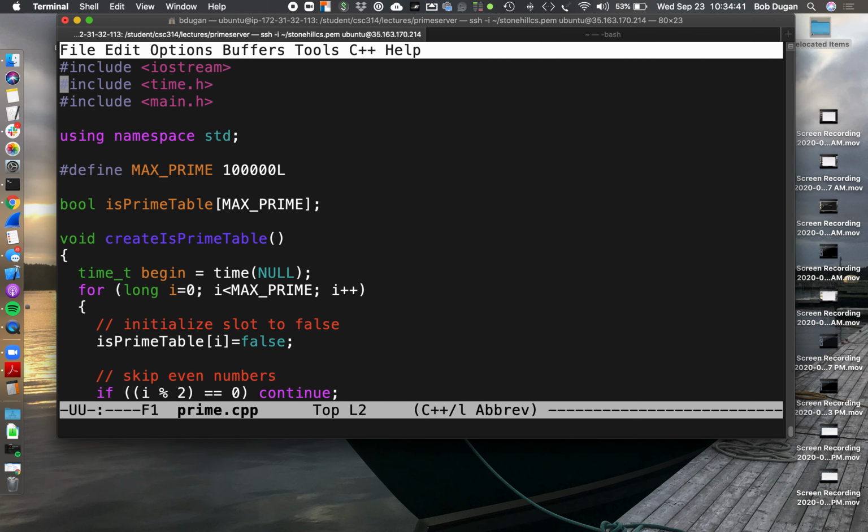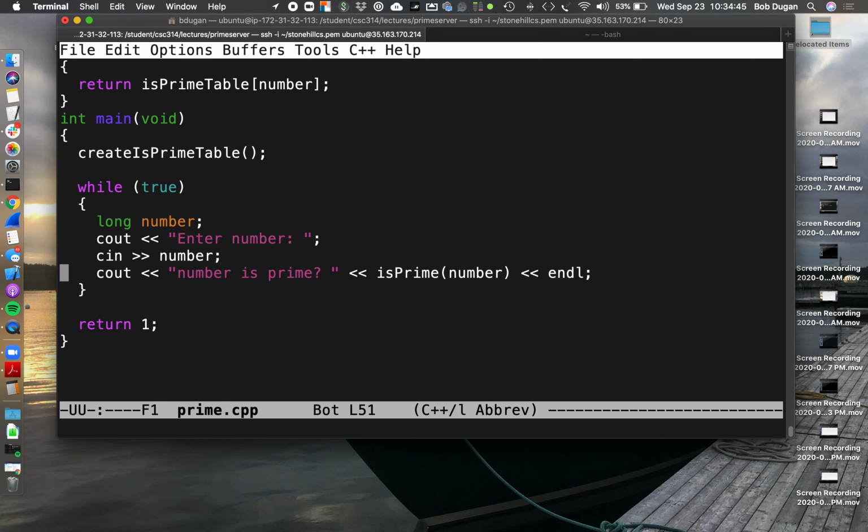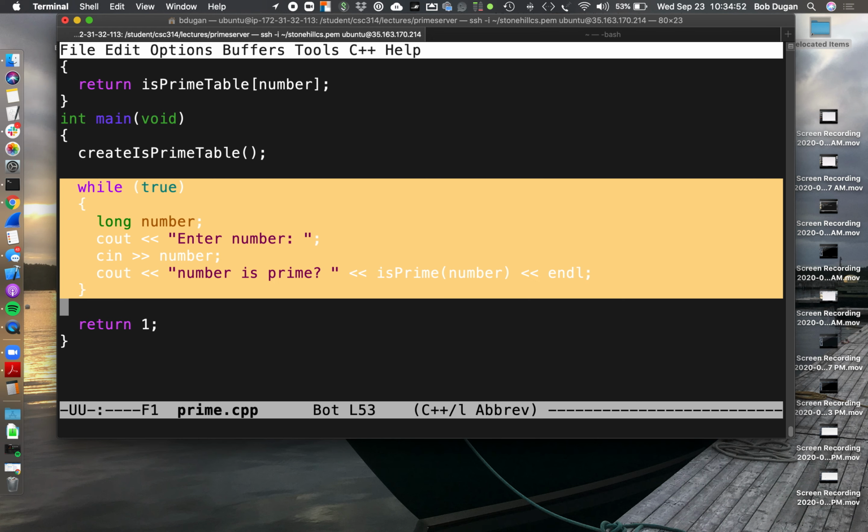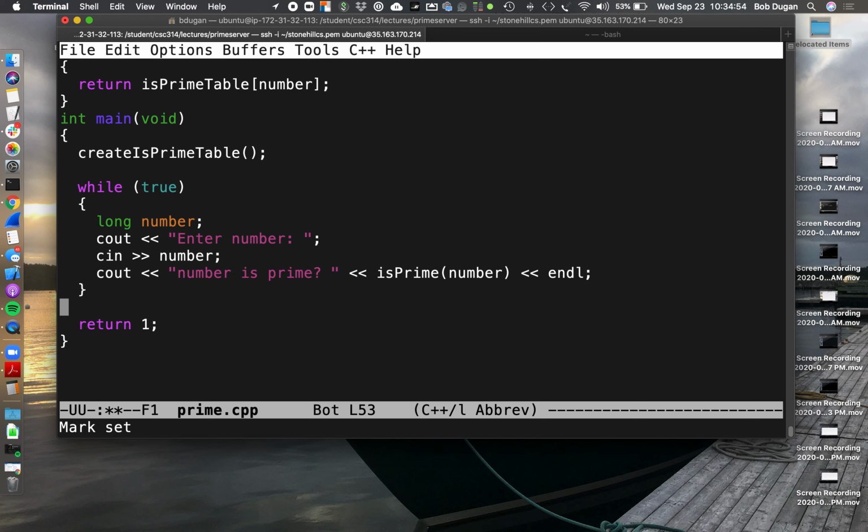What we want to do is grab some of the code here, just this code right here that does the while true. I want to grab that code and move it to our client program.